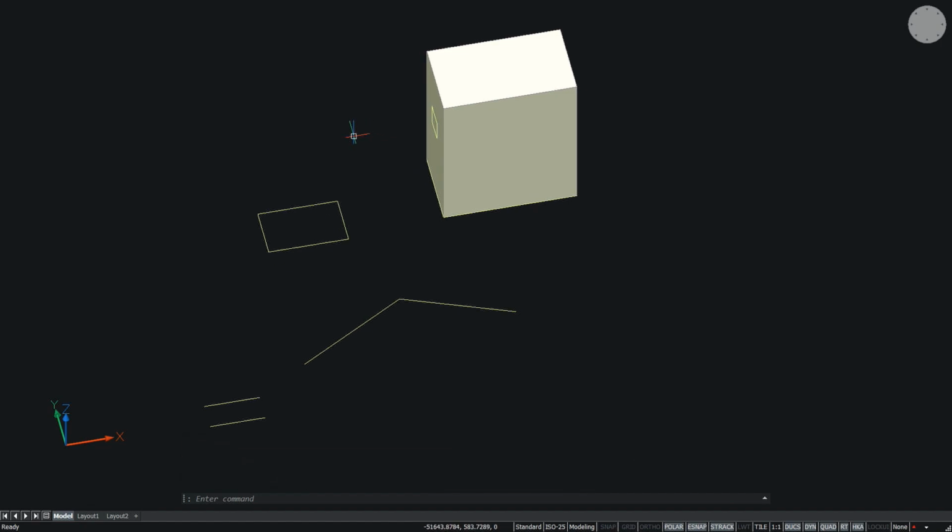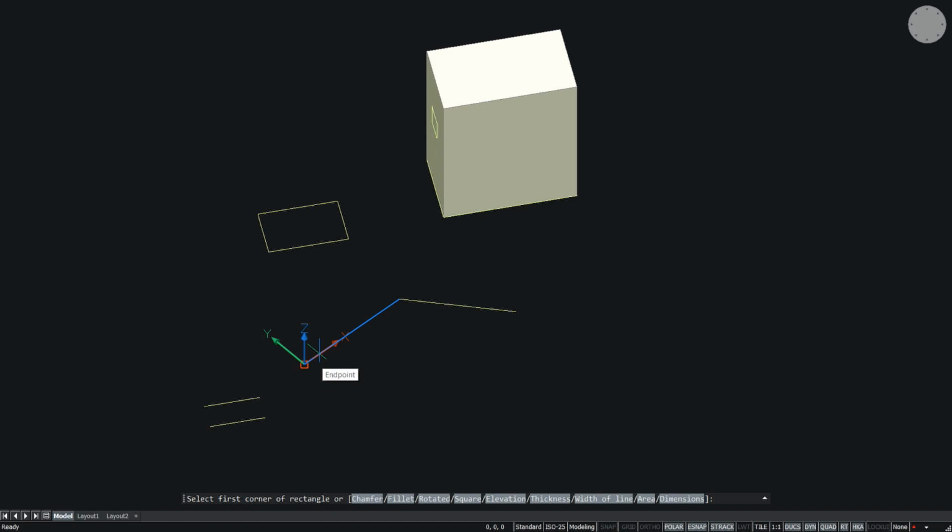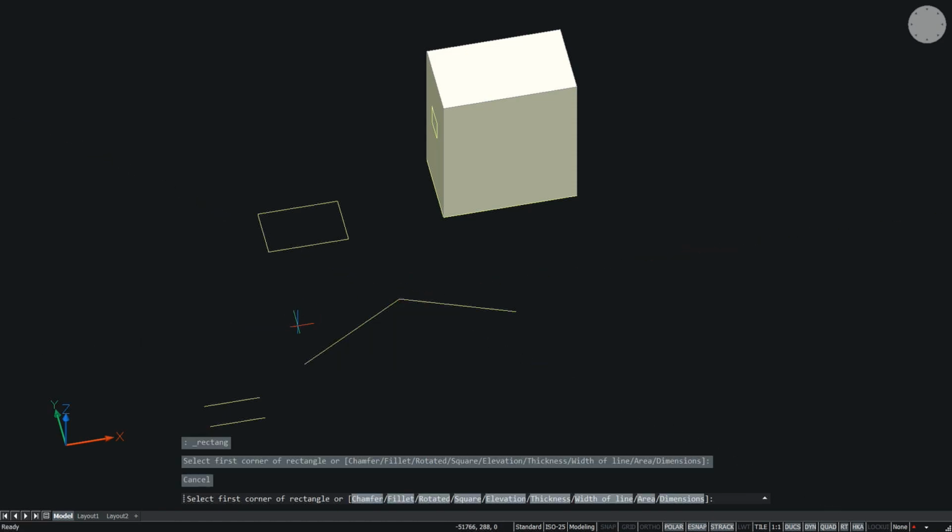Now, how about if we could use that same technology in 2D? Let's give it a try. So we extended the dynamic UCS and now allow it to be applied for other entities. So we again draw that rectangle, and now if I approach this line, you see the UCS triangle that is being depicted. This is a temporary dynamic UCS. If I hover here, this is my temporary dynamic UCS. So I can just approach the entity and draw the thing I want.